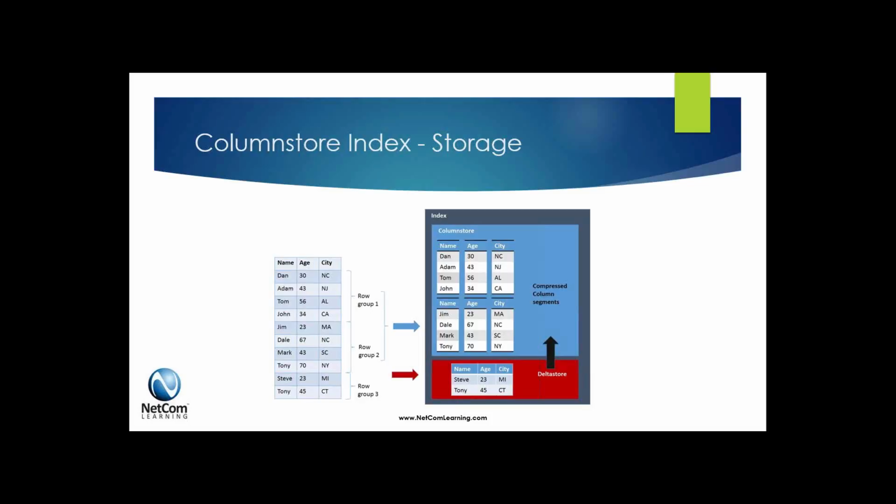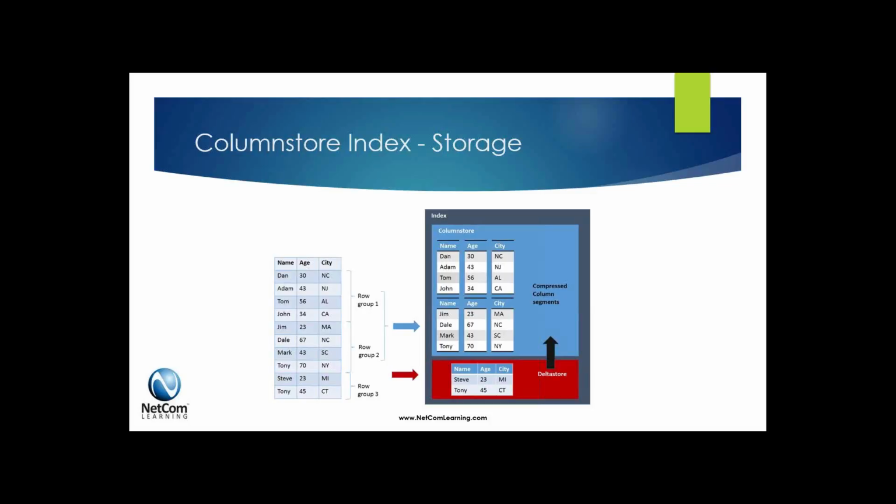If the row group reaches that threshold, which is about 100,000 records, it will go into the column store section of the index, which is where the data is compressed and also where the data is kept in memory. And once it's in the column store, the data is broken down into individual columns. So each row group in the column store is broken down into individual columns, as you can see on the picture.